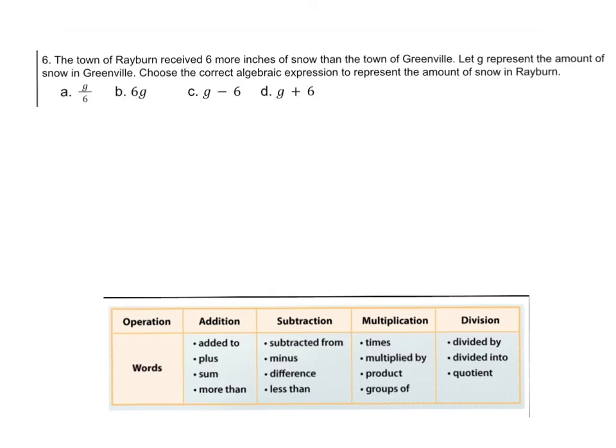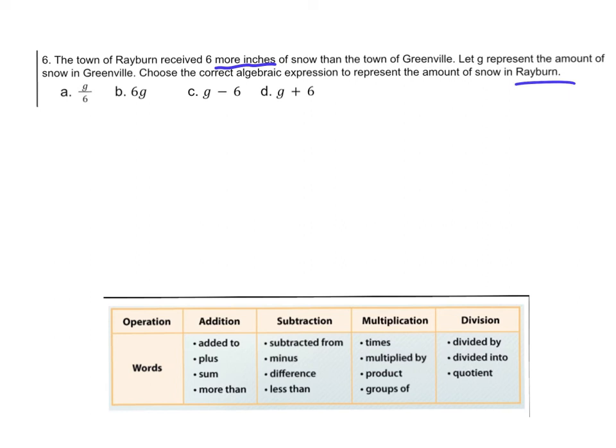by m. The town of Rayburn received 6 more inches of snow than the town of Greenville. Let G represent the amount of snow in Greenville. Choose the correct algebraic expression to represent the amount of snow in Rayburn.